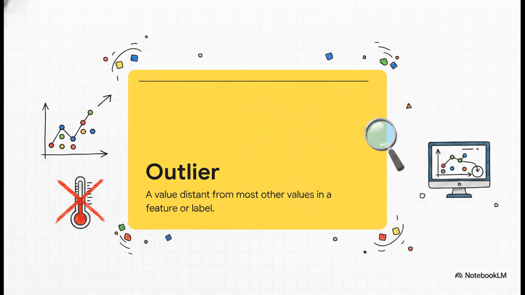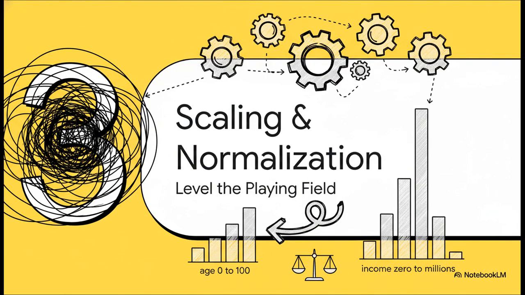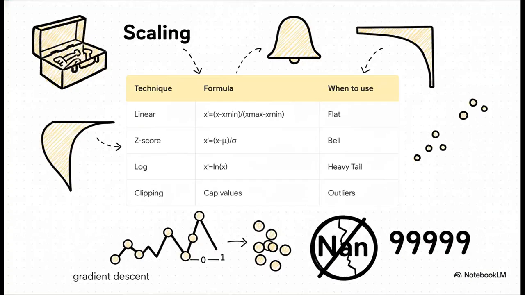Okay, Section 3, scaling and normalization, leveling the playing field. So once our data is clean, we have to prevent our model from getting confused by wildly different numerical scales, like comparing an age of 25 to an income of 80,000. That's going to throw things off. This toolbox summarizes exactly how we scale data down to a level playing field, like a nice, neat range of 0 to 1. Doing this stops the model's learning algorithm from wildly overcorrecting.